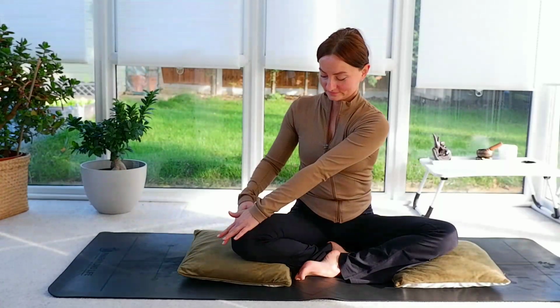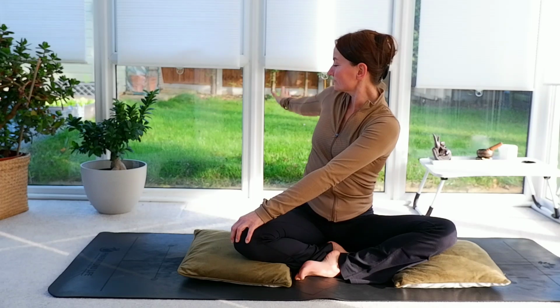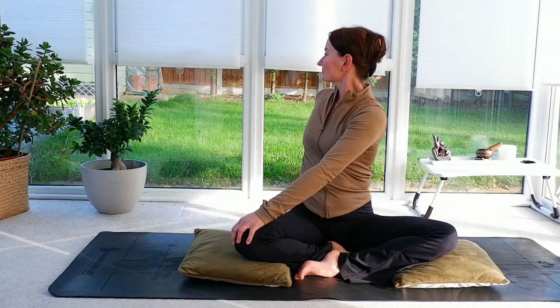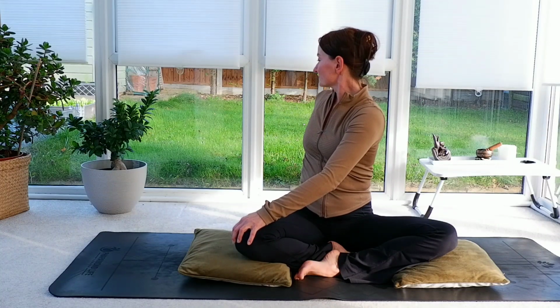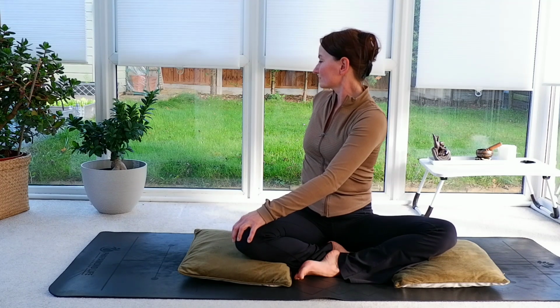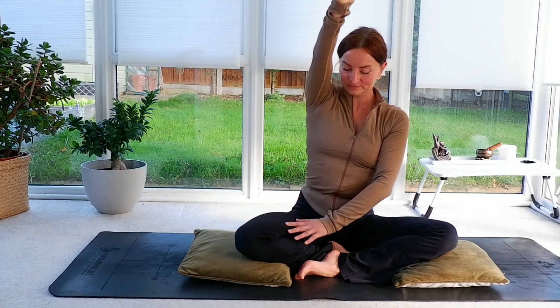Bring your left hand to your right knee and lift the other arm up and slowly place it behind you, creating a lovely spinal twist. Try to twist more from the waist. Couple of deep breaths with a straight spine. And when you're ready, slowly lift your right arm up and come back on exhale to the center.